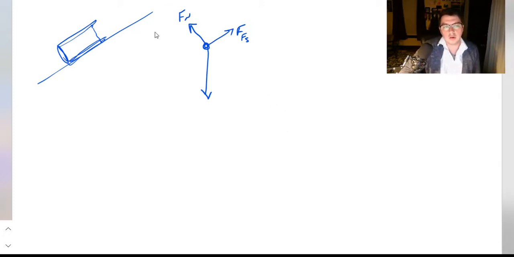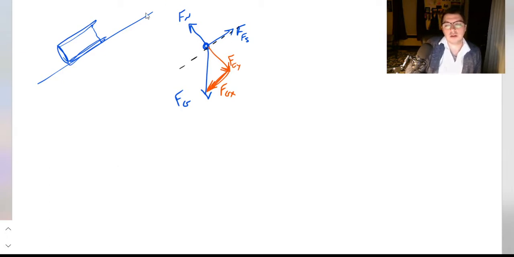Let's break this force as we did Wednesday in class. We can break this weight force into two bits. I forgot to label it. That's why I misspoke. The force of gravity is our downward arrow. Well, we have the force of gravity in the y direction, and we have the force of gravity in the x direction. Now, I've tried my best to draw this in a way where it looks like the force of gravity in the x direction is about the same size as the force of friction static working against my box, right? Here is that dotted line that represents the incline.